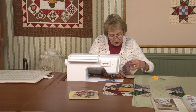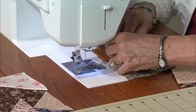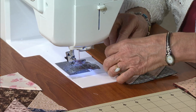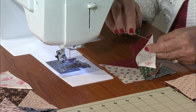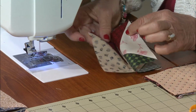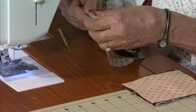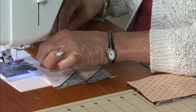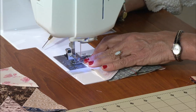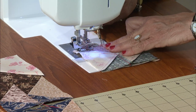Okay, pick up the first two. Use a 1/4 inch seam. There are so many blocks that use the flying geese. And look at this. You're going to love this. You have a seam here and this here. And when you put these two pieces right sides together, they lock. They lock together. So whenever you look at the final one, it's going to be perfect. All right. Let's just get it started. Should have your 1/4 inch. Line it up on the opposite edge.